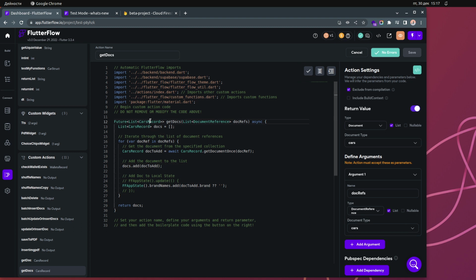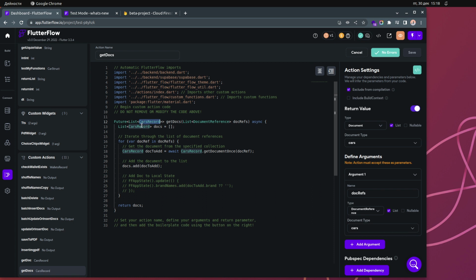So the only things that you need to change here, as you probably guessed it, there are two things actually you have to change, or maybe more than two things. So let me comment this one. The only thing here right now is that you need to actually change cars record.